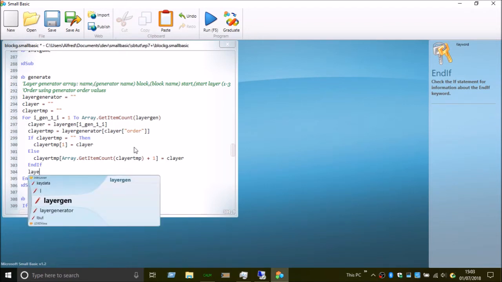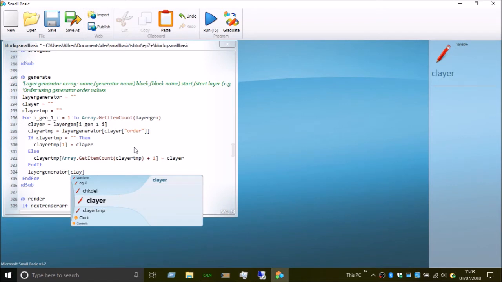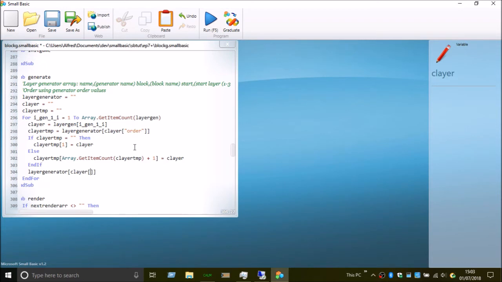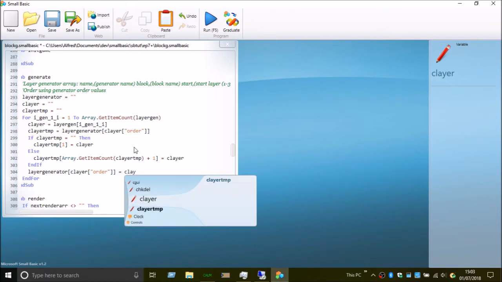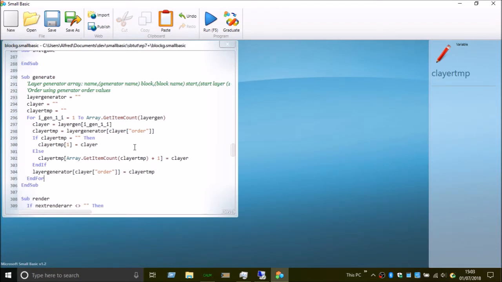Now we want to add layer generator C layer order equals C layer TMP equals ZN4. I was meant to split them into their order sections, I think.